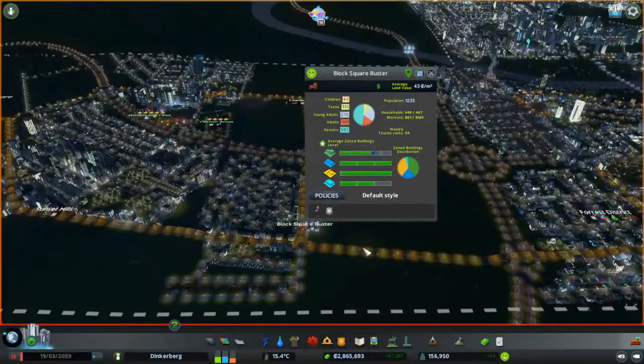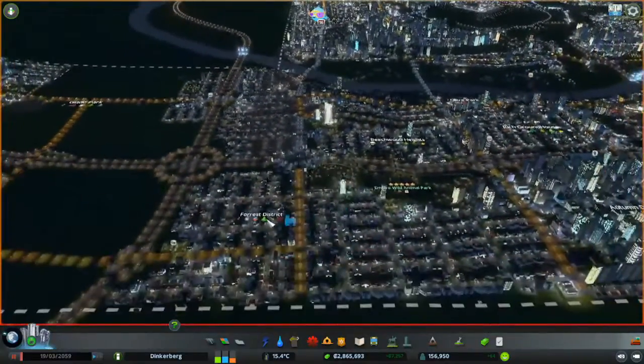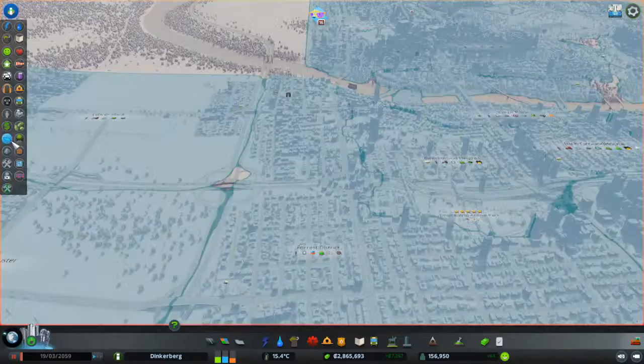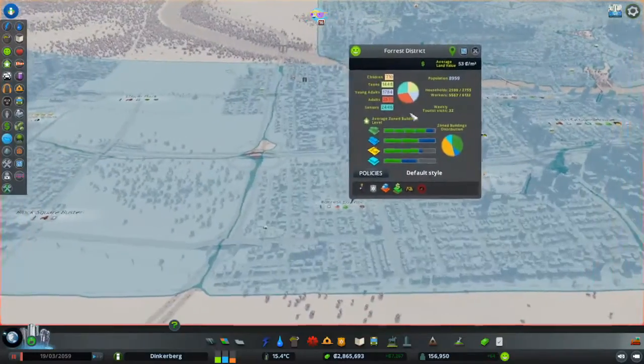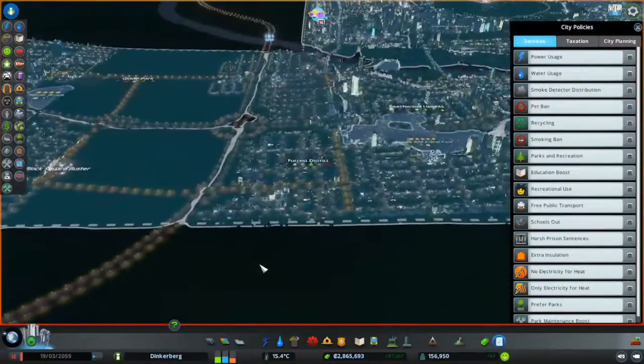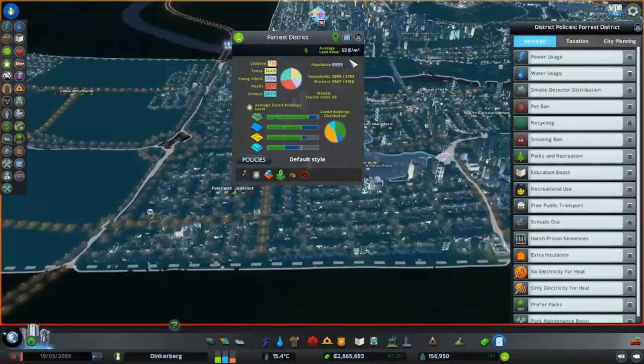And next up is Block Square Buster, with a population of 1,235 and a land value of 48 per square. And now we're going to Forest District. I think I forgot about the whole districting, huh? Like this, so that we make it more unique personality.